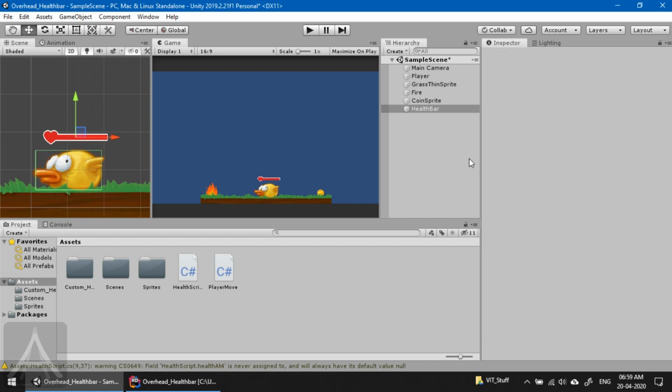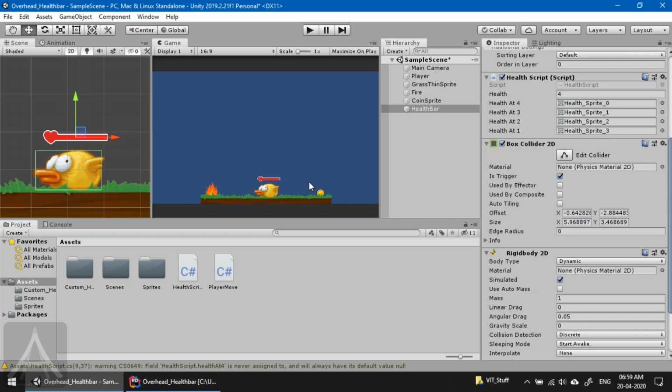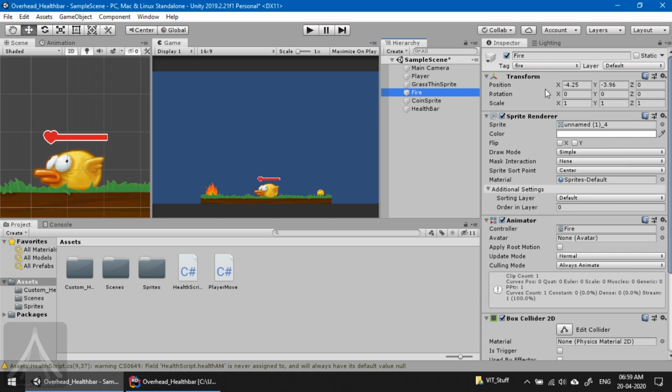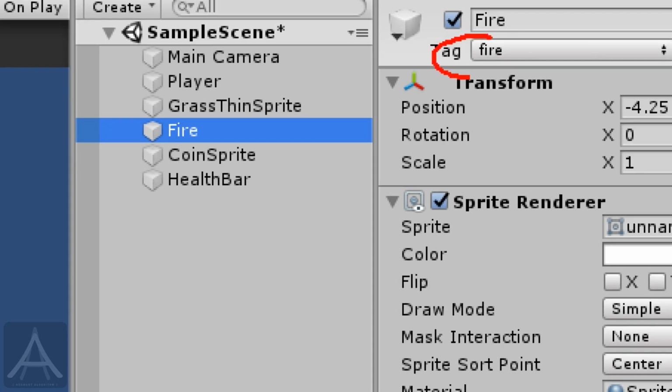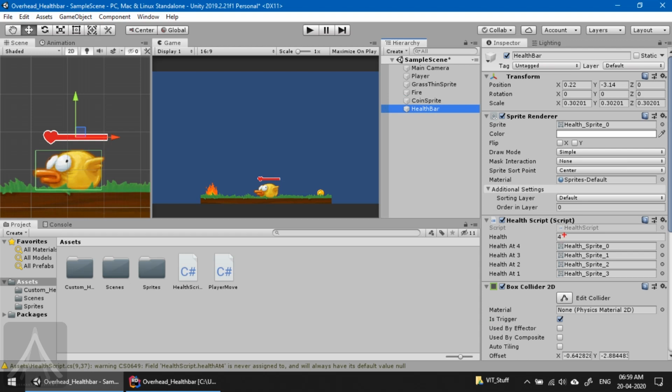So if you go back here, I will explain this here. If we enter the collider of another object, and if this guy's name is, as we said, fire, then reduce the health, which is this guy, by 1.